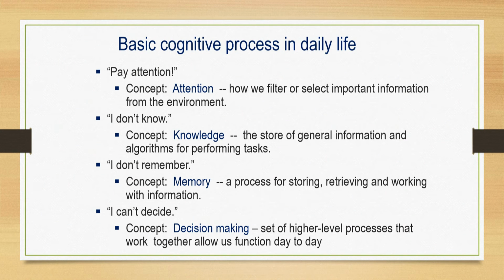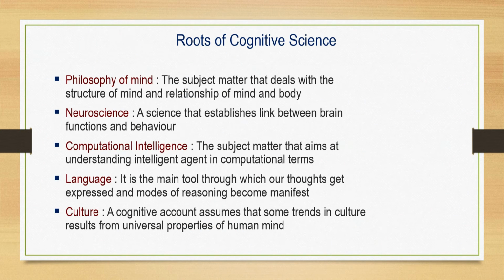So, all these aspects, if we try to analyze them one by one, we get to know the answer. For each one, a lot of theories and experiments were conducted, and based on that people have given varied explanations. From simple to complex levels of information processing, they have come out. What are the roots, if we try to understand that?